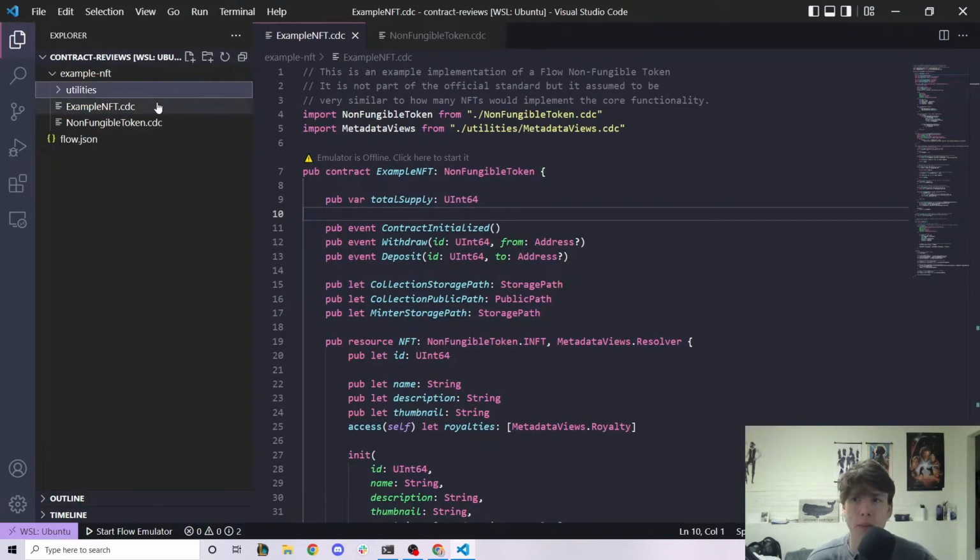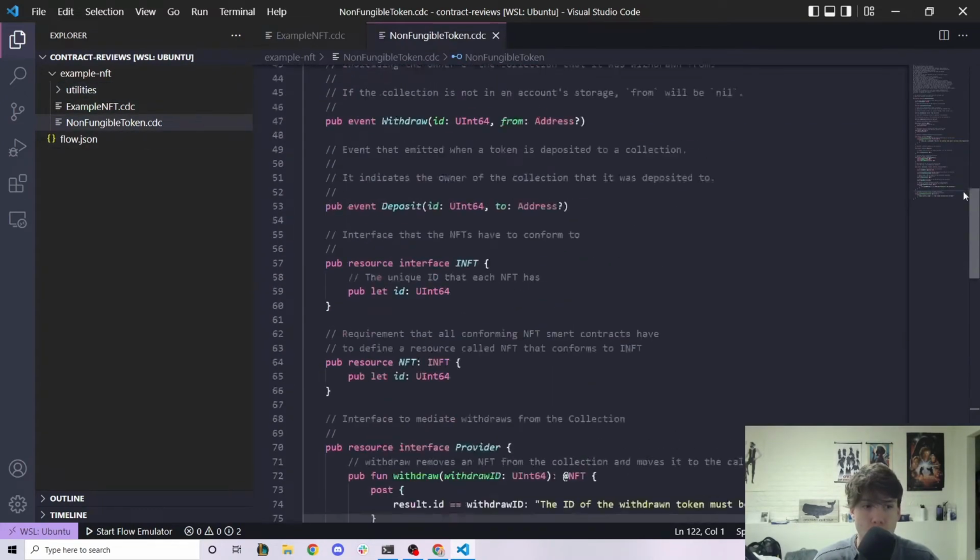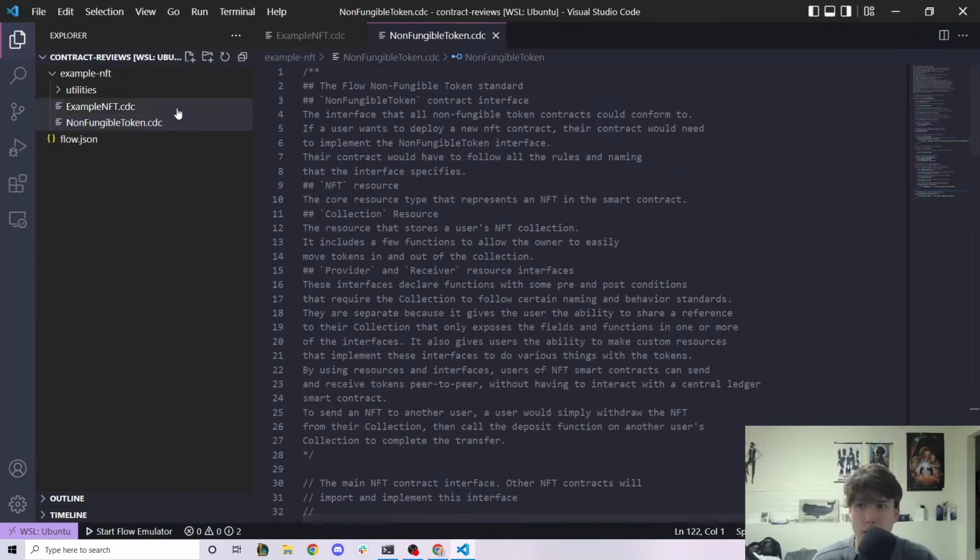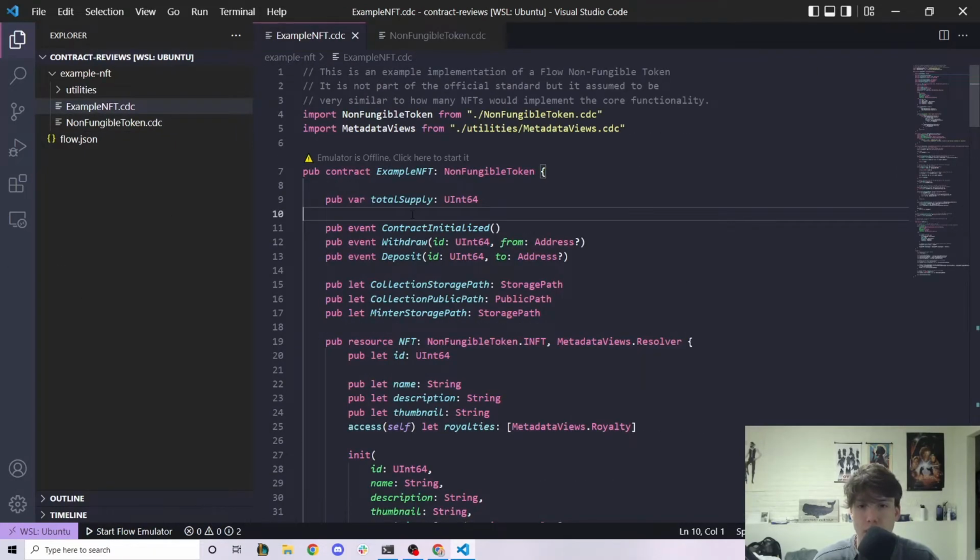Now in this video, I'm going to be reviewing the example NFT and the non-fungible token interface. So this is the non-fungible token standard that's been discussed very much. And this is the example NFT contract that the Flow team provides. I've seen these a lot before, so I have a lot of stuff in mind already. But I'm not going to focus too much on the fungible token and metadata views contracts, even though they're used in here. We're more going to focus on the non-fungible token part, since those were added quite recently. All right, so let's jump into it.